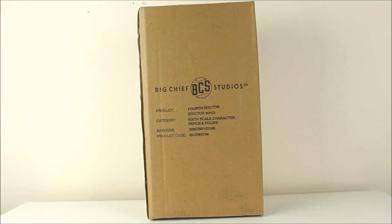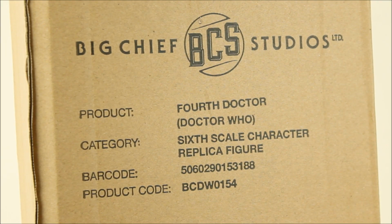As per usual, this Big Chief collector figure comes in your usual shipment crate, which protects the inner box. The very centre of the box contains your usual stamped-on information, including the latest iteration of the Big Chief Studios logo, various product details, as well as which incarnation of the Doctor is within the box.